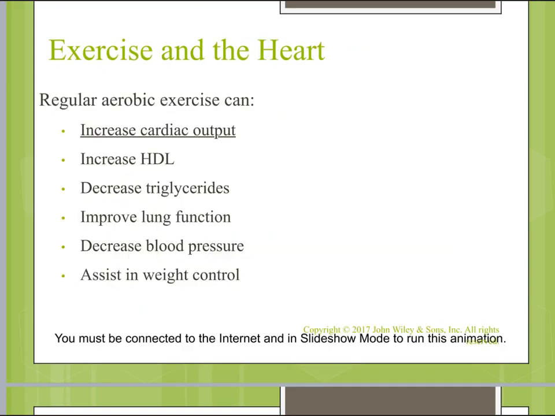Exercise and the heart. It is important. Your heart is a muscle. You need to exercise it. Regular aerobic exercise can and will increase cardiac output, making your heart more efficient. Increase high-density lipoproteins, HDL. This is the good cholesterol. Decrease triglycerides. This is circulating fat. Improve lung function, decrease blood pressure, and assist in weight control. So again, what we're doing is decreasing our chance for buildup of atherosclerotic plaque.